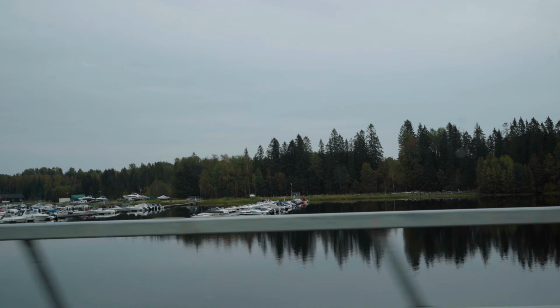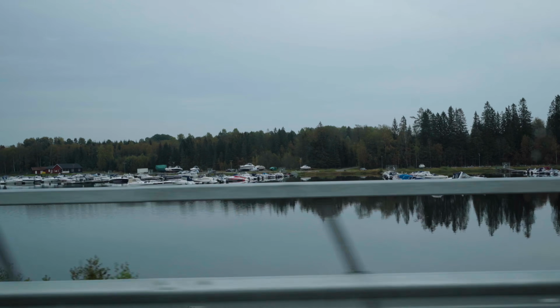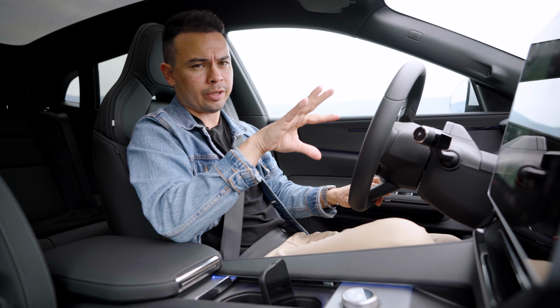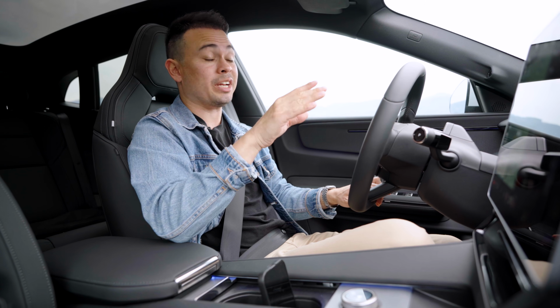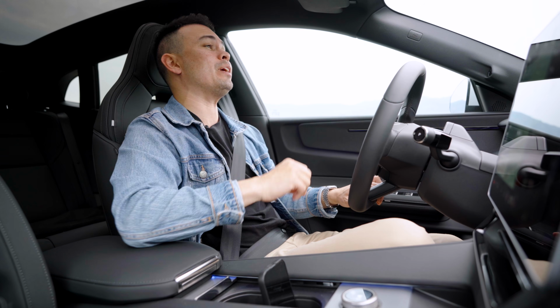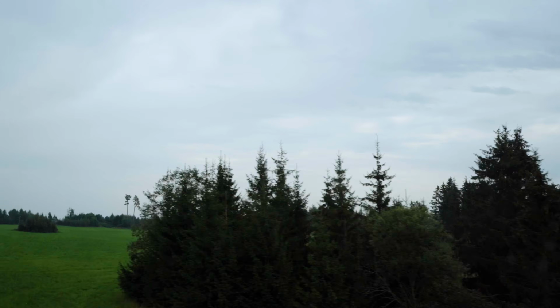So today it is 19 degrees Celsius. We have dry roads, cloudy skies, but a little bit of drizzle in the air. So not perfect, but really close to optimal conditions because around 20 degrees Celsius and cloudy skies means that we're not going to be running the AC at any level at all. Basically just a little bit of cold wind produced by the AC, so we're not using a lot of energy to cool down the cabin.